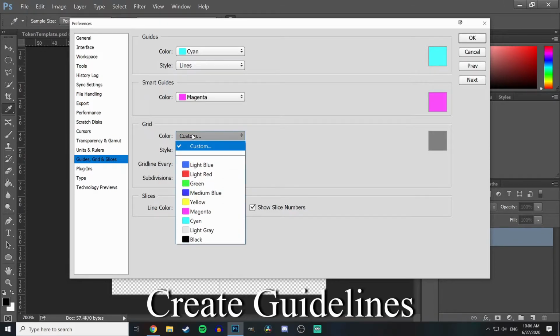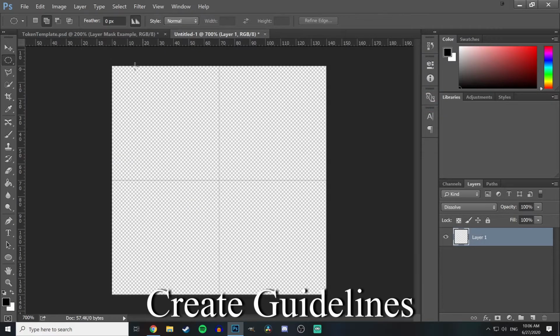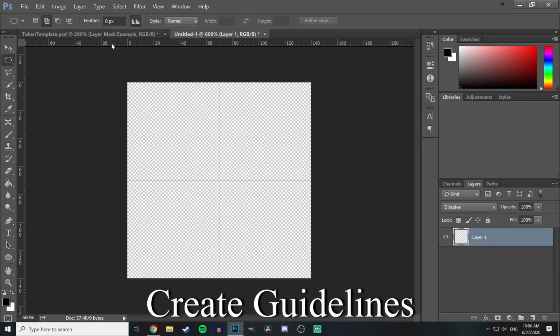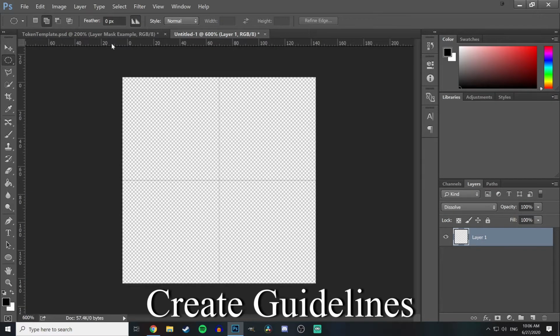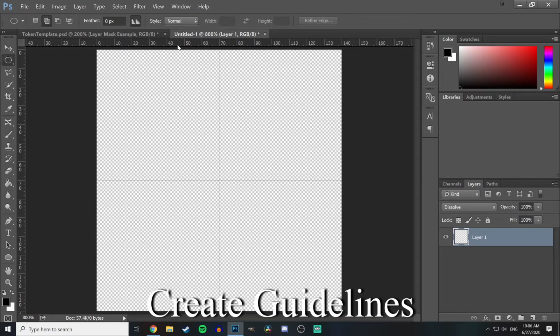You can have it set to any color, but it needs to be at lines so that you can actually see, and the grid line should be every 70 pixels and subdivision of 1. If you zoom in enough, then your ruler will actually change the scale. So we want it in far enough that we can see 0, 10, 20, 30. Something along those lines.